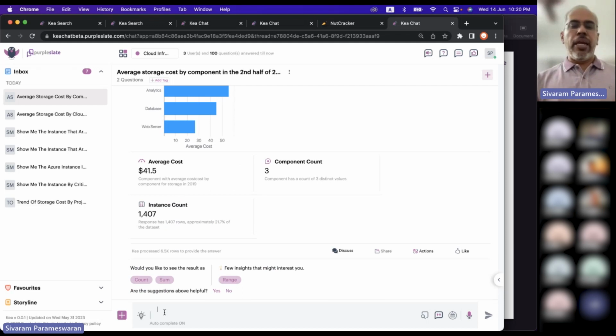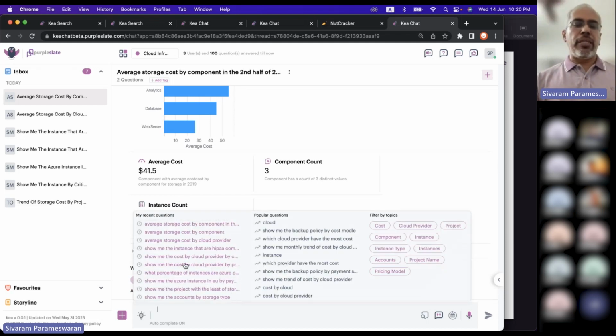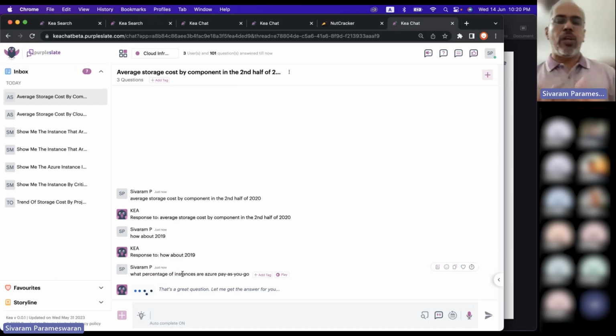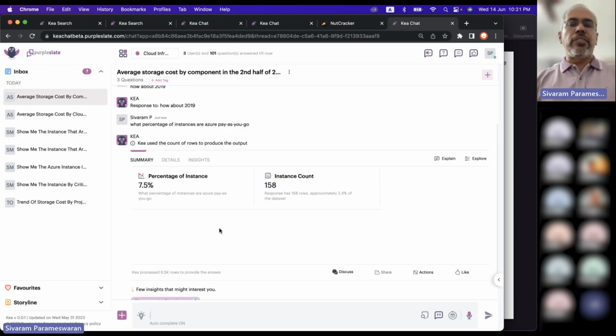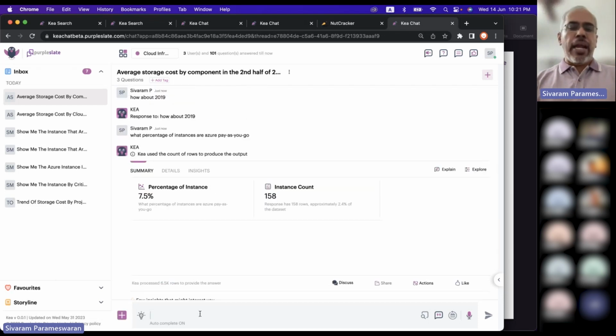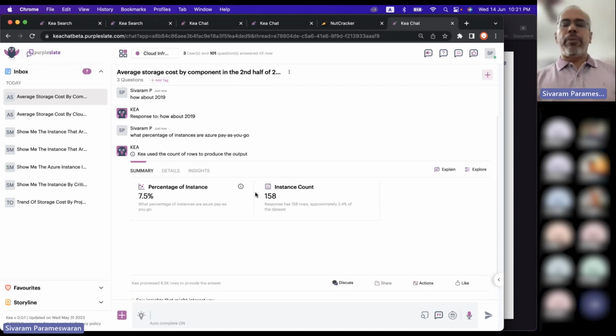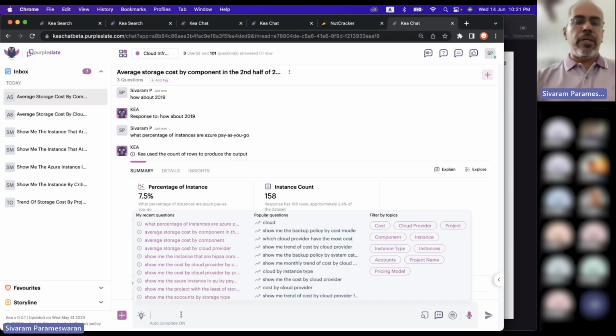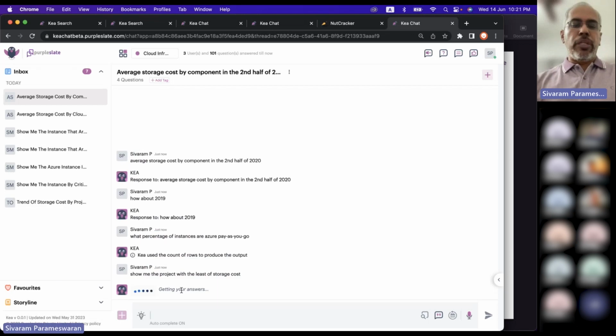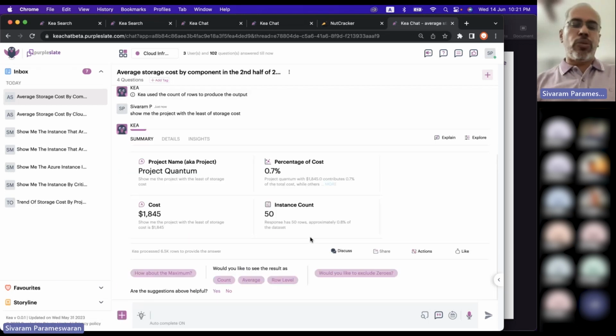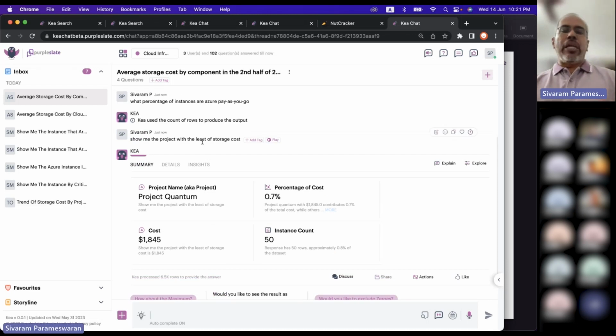You can have something like, hey, what percentage of our instances is Azure, and it's a completely dynamic interface. Let me give an example. So here, show me the project with the least amount of storage costs, right? I talked about least, and it just gives me that information.